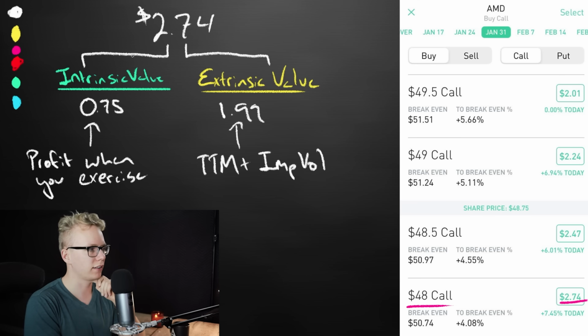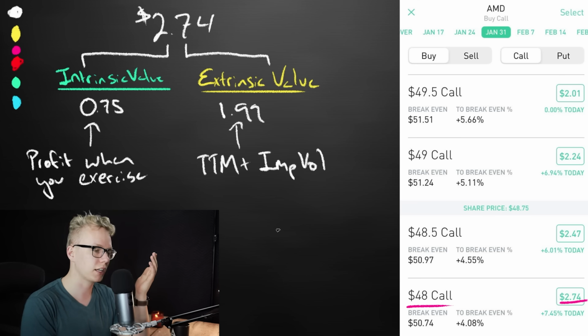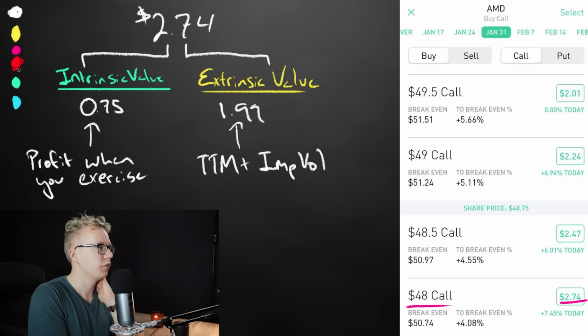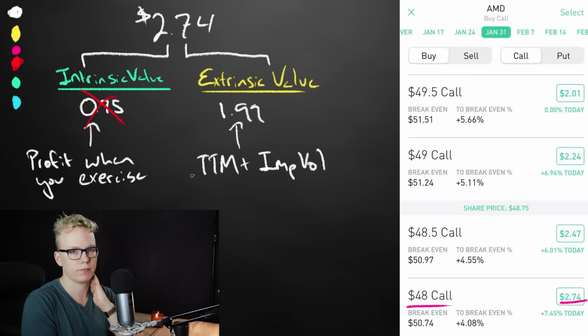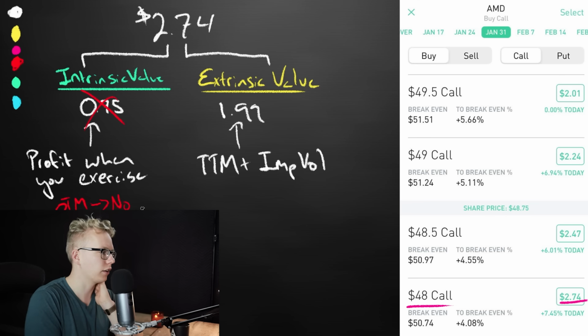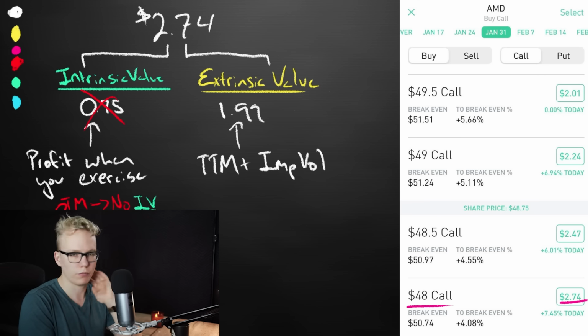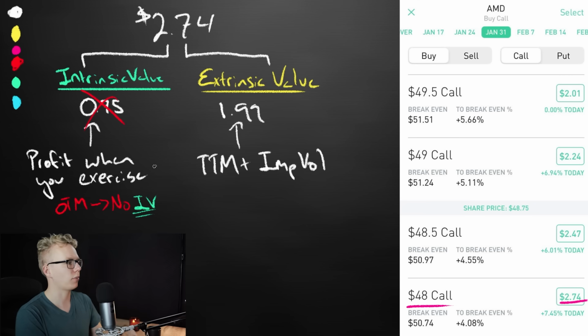This 75 cents that is intrinsic value is going to change. And it makes sense why it would change, because this call option's not going to always be only $1.75. It might be more, it might be less. It's just whatever profit you can exercise it for, and that number is going to change. Out of the money options, you cannot exercise for a profit, so they have no intrinsic value. And I'll write that here: intrinsic value is IV. A lot of people use IV for implied volatility, but that's not really correct. Out of the money options have no intrinsic value at all because you cannot exercise for a profit.